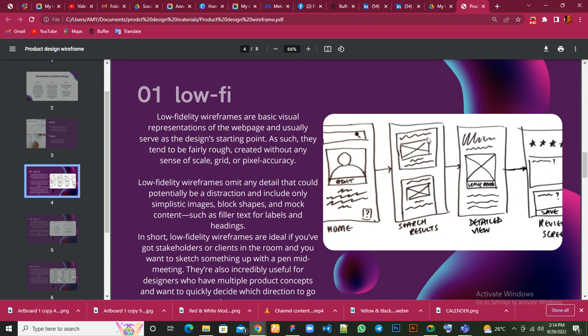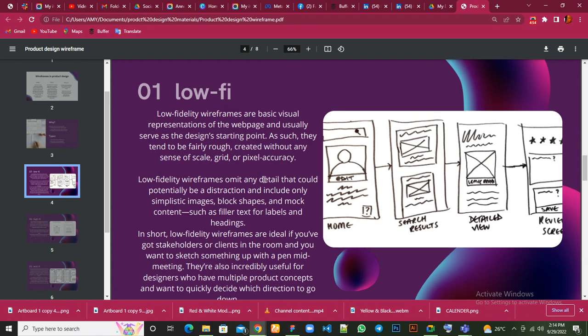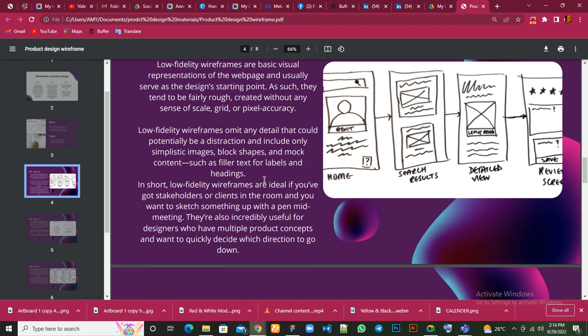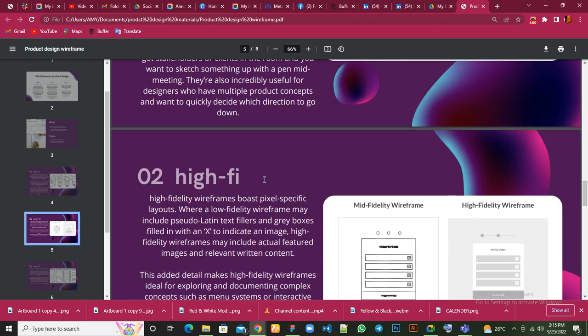You can see they use these lines and this box here to symbolize that here should have a text and here should have an image and the rest like that. So for lo-fi wireframe, you do not need to use text or image.